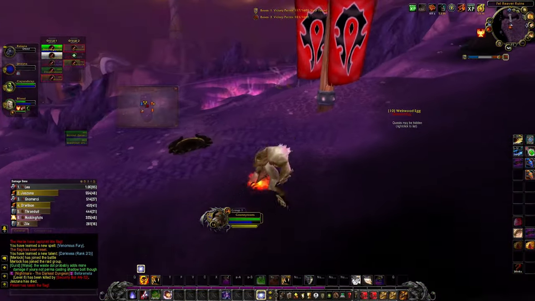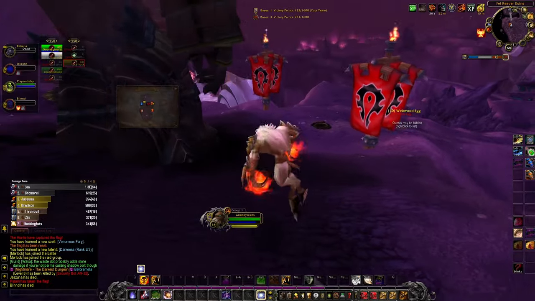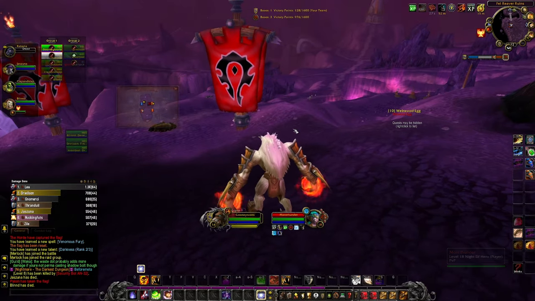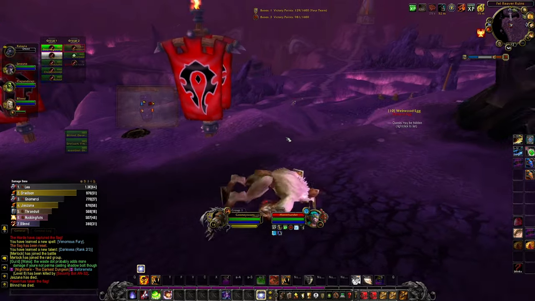We'll see if somebody tries to come 1v1 me. Looks like they're just going to let me take this base. It's free real estate. A challenger approaches. Fuck, man, level 18 too. I've got 5 combo points already though.